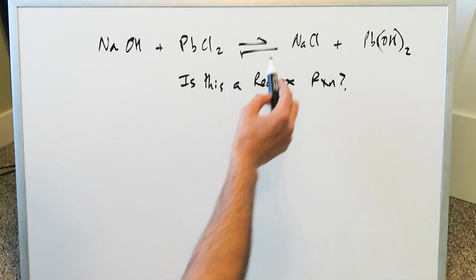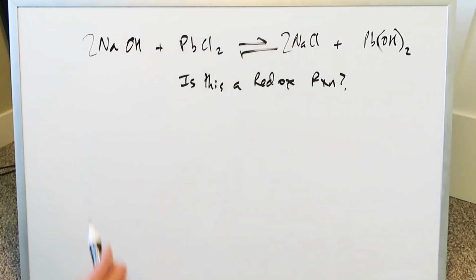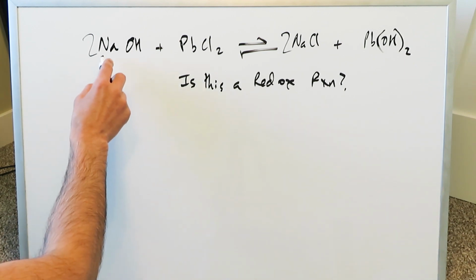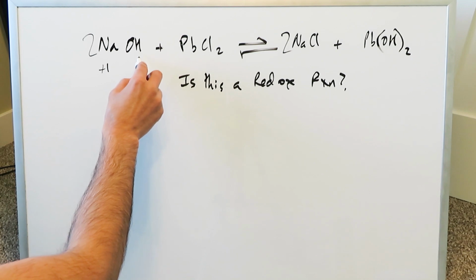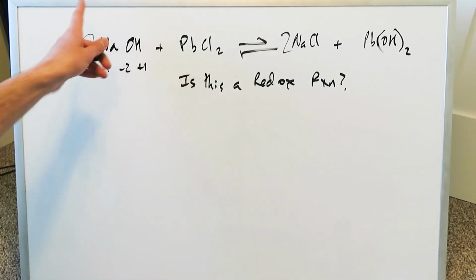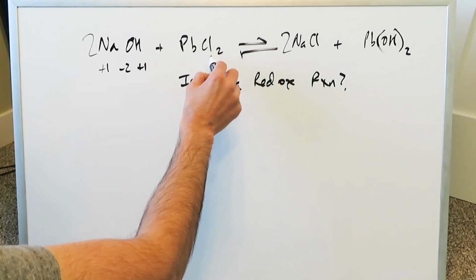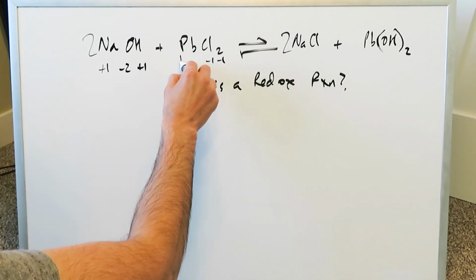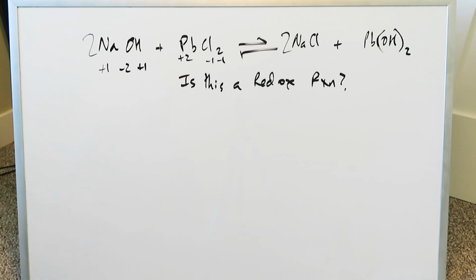Then you would start by balancing it. You put a 2 here, and everything looks good. The best way to determine that is to start looking at oxidation states of each item. When you're looking at sodium over here, you're looking at a +1. When you're looking at hydrogen, it's a +1, and oxygen is a -2, hence there's a 0 net charge. Over here you have a -1 from the 2 chlorines, therefore this is a +2, nothing out of the ordinary.